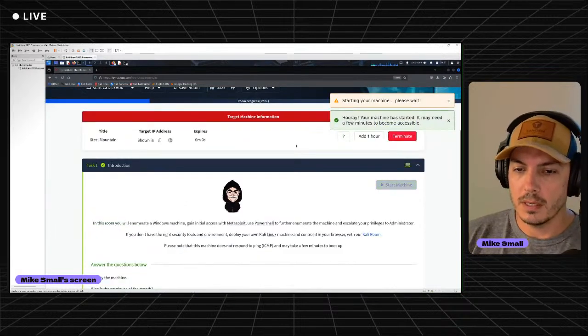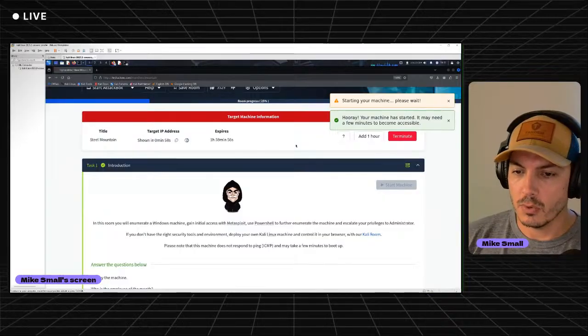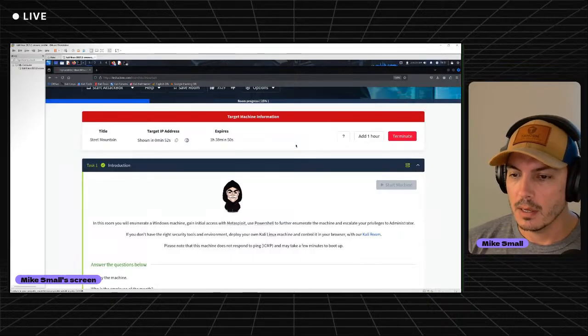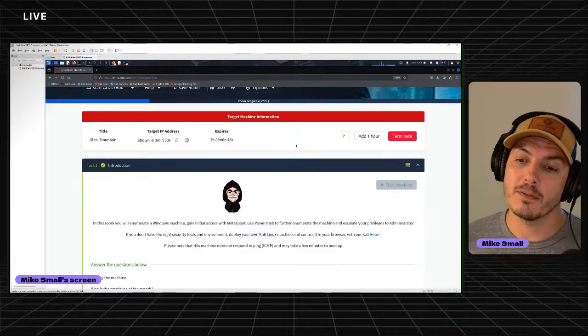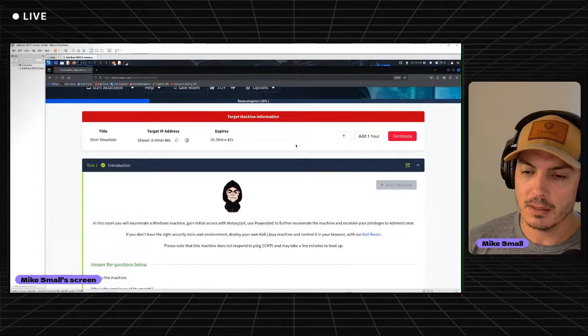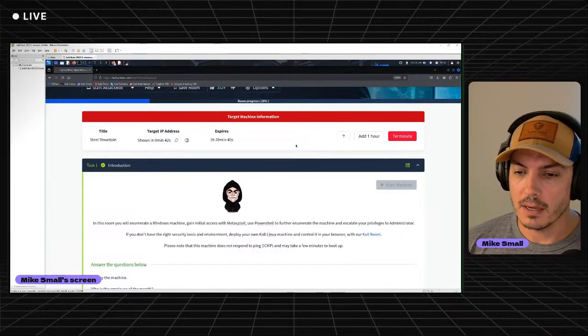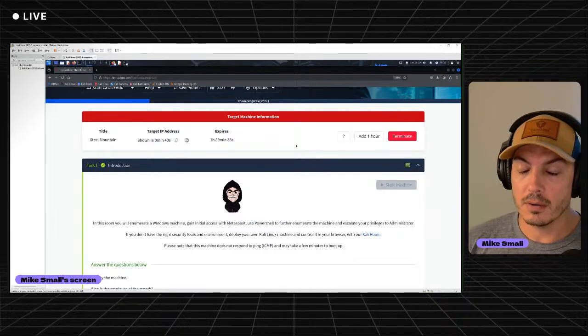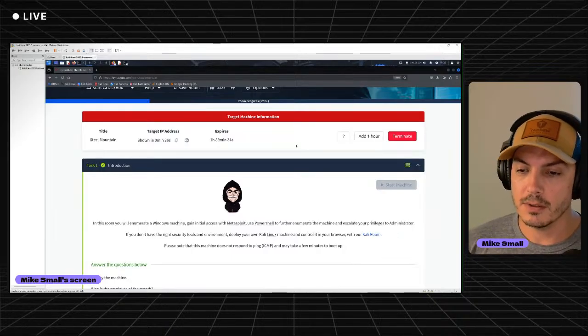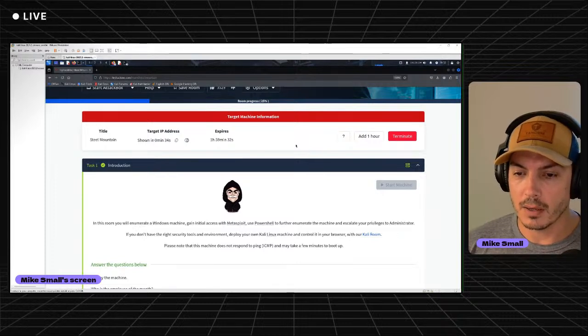So this one is gaining access with Metasploit, and then we're going to enumerate with PowerShell. There's a lot of cool PowerShell tools out there to utilize. I will say from real world practical experience, PowerShell is not the way to go unless you're doing something custom. A lot of downsides there. You can utilize some of the underlying C# to execute stuff, and you can get around AppLocker and some other things that way.